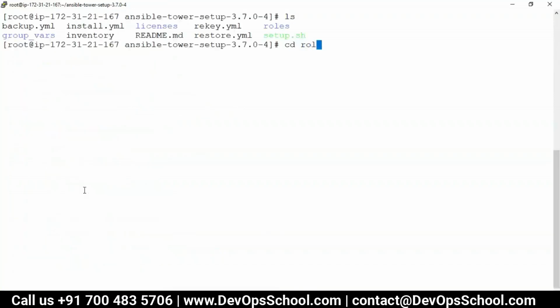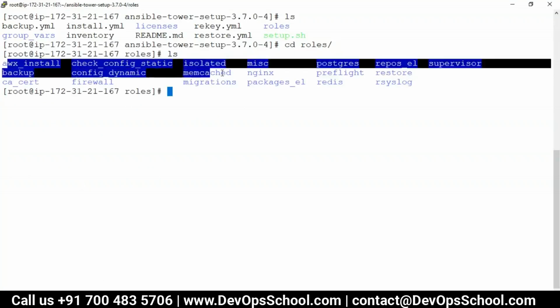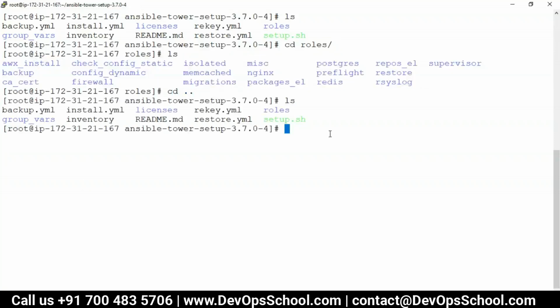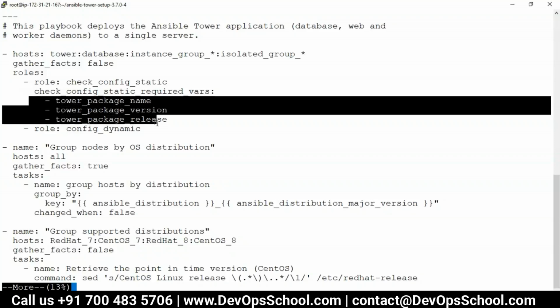And you know how to create. See this. These all are roles actually. And if you go back, where is the playbook which is calling the role? So here it is. See, roles, role calling, role, all this stuff.